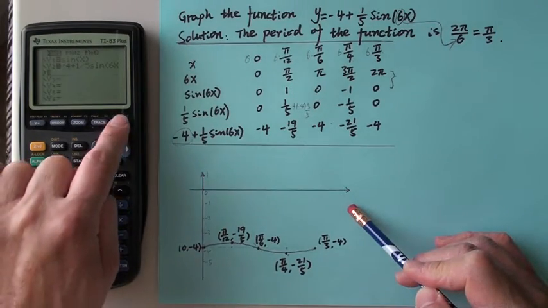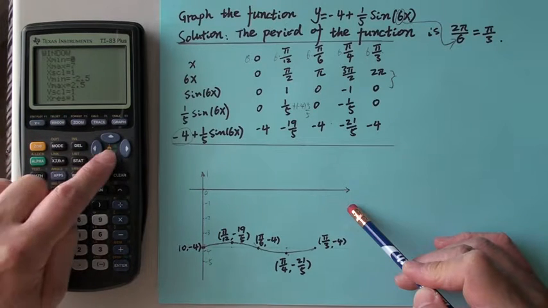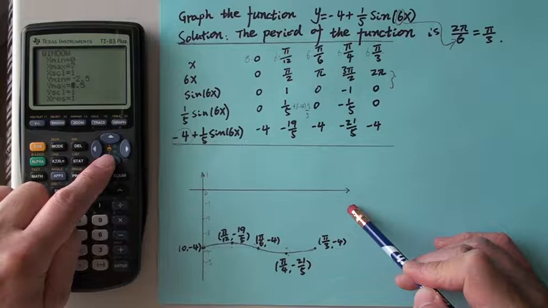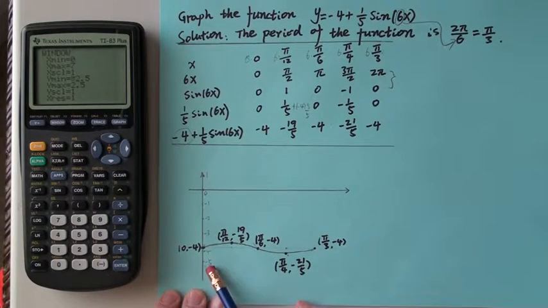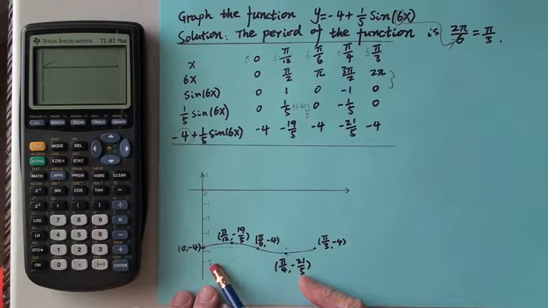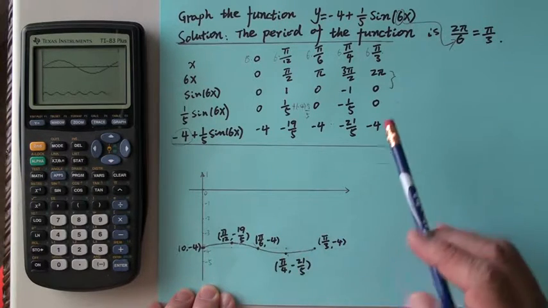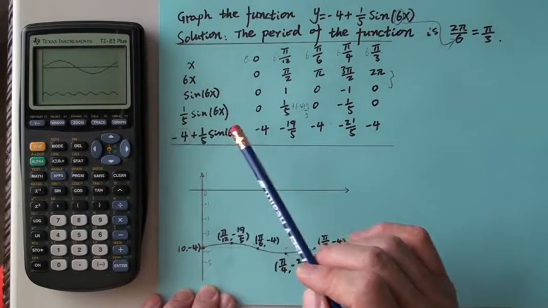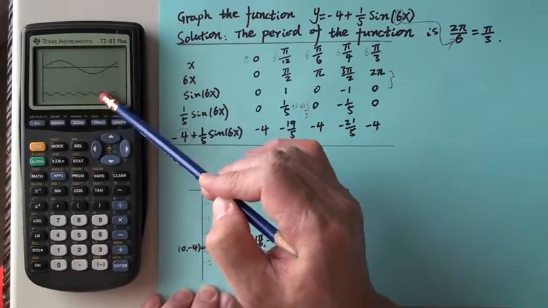You see, it didn't show up. You know the reason? It's the window; you have to adjust it a little bit. You see it goes down only to negative 2.5. That's not enough. We need at least negative 4, so let's go to negative 5 for y. Then you graph it. That's the original sine, and then you see the picture for this one. Again, between 0 and 2 pi, it completes 6 periods. That's why it shakes faster.